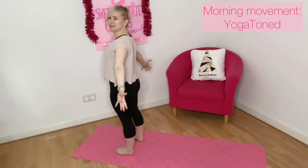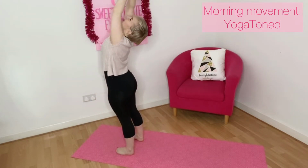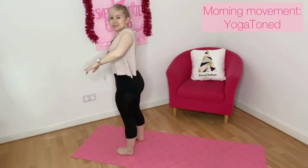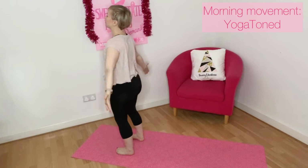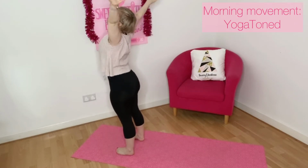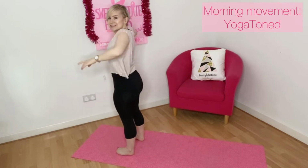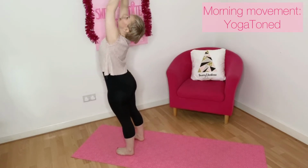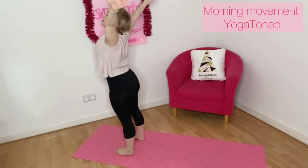Take a breath. Arms come all the way up. Stretch. Take it out to the side. Roll the shoulders back and down. And again, here we go. Take a breath. Stretch. Take it out. Roll your shoulders. Keep it going. Take a stretch. Reach. Take it out. Roll the shoulders.